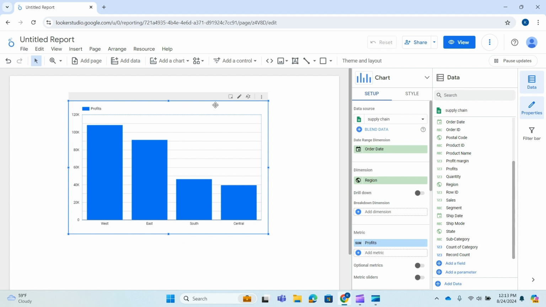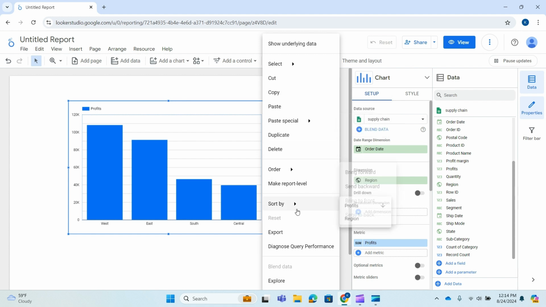When you hover around here, up here you will find select range, and then you will see show property, and that has to do with the property of this bar chart. And you can also sort the bar charts. If you want more features, you go to the three ellipses, click on it, and you will find more features here. Some of the notable ones are the order, the sort, copy and paste, which of course you can use your keyboard shortcut for. You can also delete here and select. It's up to you what you want.